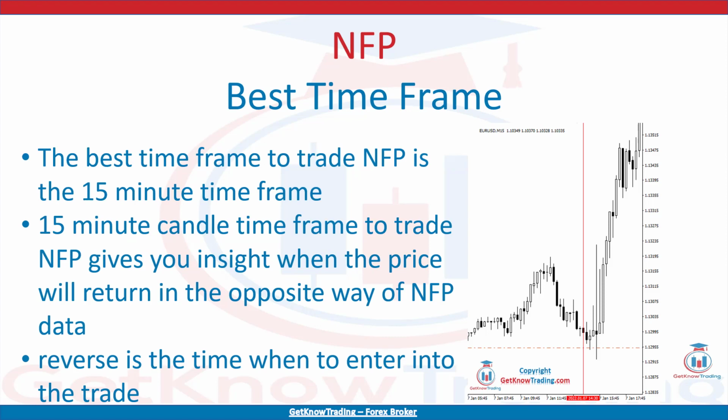The best time frame to trade NFP is the 15-minute time frame, or M15, where a candle is created every 15 minutes. The 15-minute time frame gives you insight into when the price will return in the opposite way of the NFP data and then change direction and continue in the right direction. The goal here is the price returning below previous support or resistance, where lots of stop-losses are set. Those traders will be stopped out, but you will enter the trade. That reversal is the time to enter the trade.